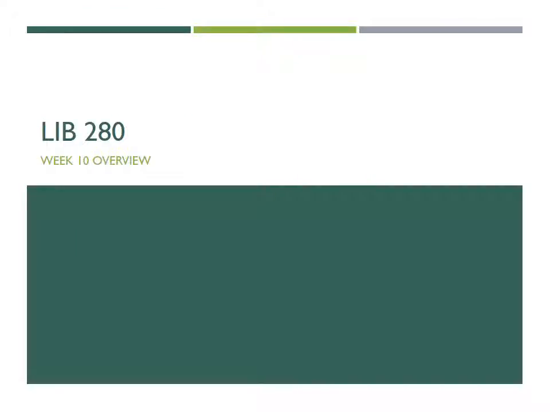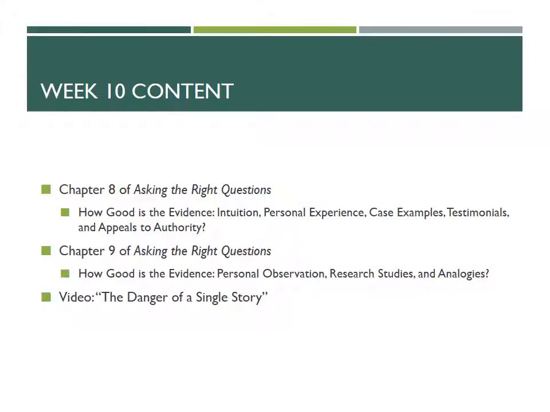All right, we're going to do week 10 now. So in week 10, we're looking at evidence. Up to this point, we've looked at what is the issue that is being presented to us? What's the conclusion? What are the reasons for that conclusion? And then things around the reasoning, like is it a fallacy? Is there ambiguity in the argument? What are the underlying assumptions?